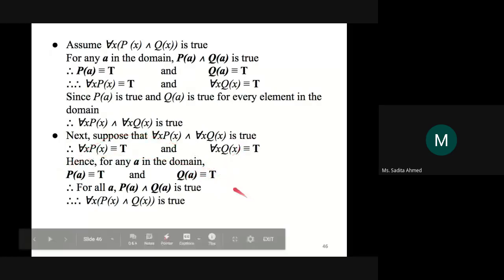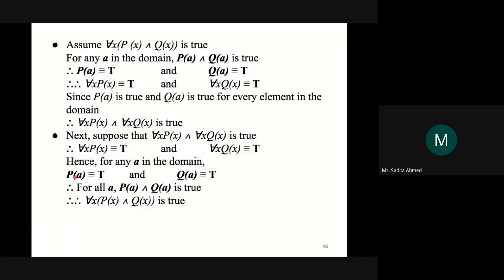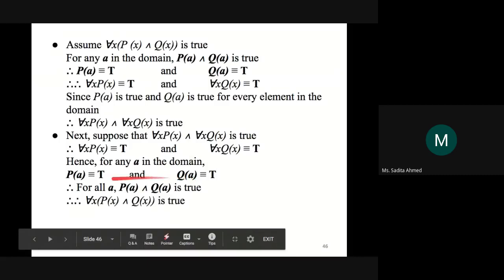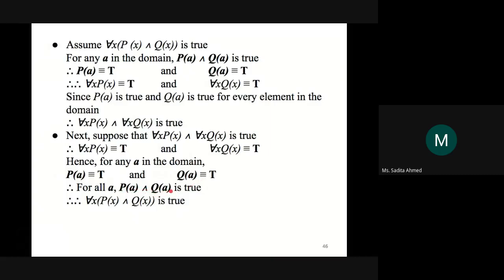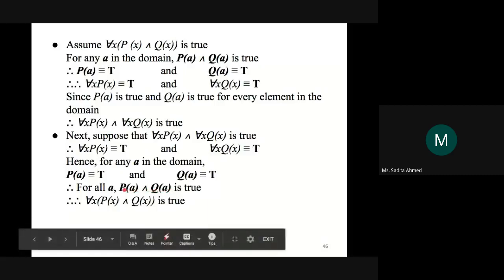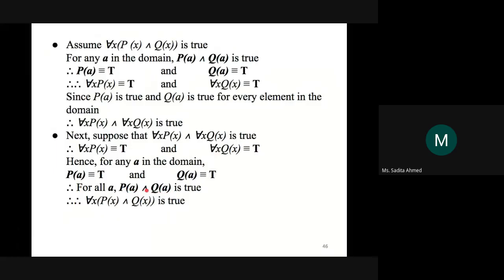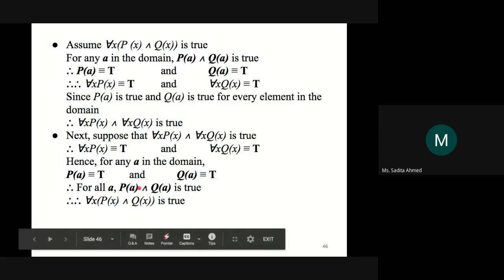And now since these two are true individually, since the propositional function P is true at a and the propositional function Q is true at a, we can say that the AND operation between these two statements at a is also going to be true. That is, Pa and Qa is going to be true as well. And since you're saying that this statement, Pa and Qa, is going to be true for any variable a in the domain, you can say that only and only when it's true for all values in the domain. And in that case, we can say that for all x, Px and Qx is true. So this is how you lay down your logic.